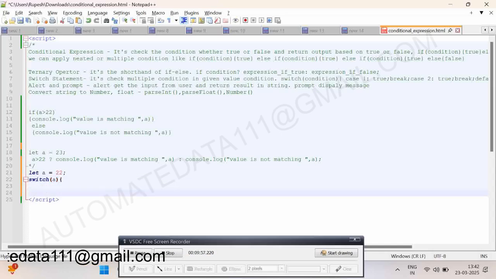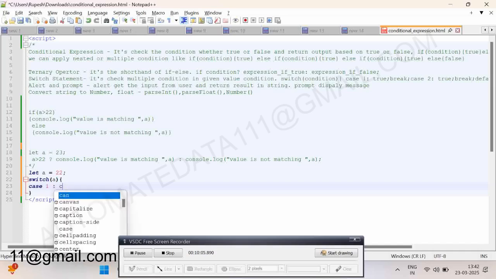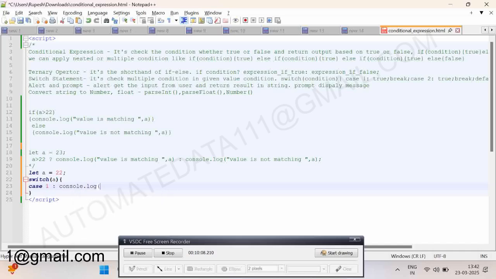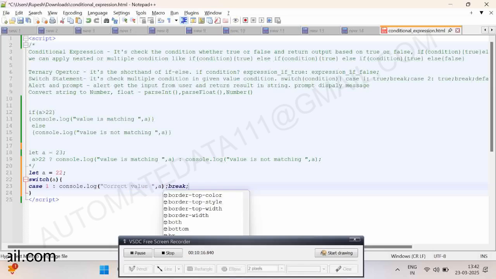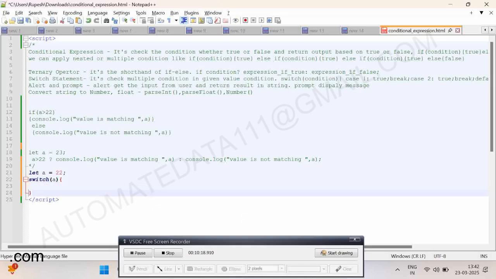case, if the value is 1, then console.log correct value a, right? And after that I will break this one. Similarly, I will copy the second and paste.